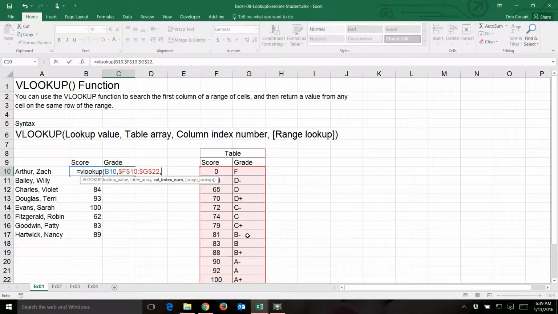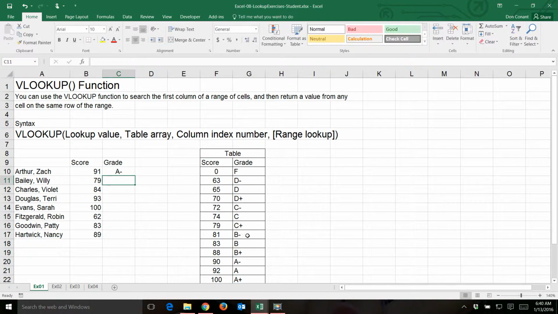Now, we could have 20 columns. In this case, we only have 2, so it's pretty obvious. So it's column 2 that has the grade. So once it finds the score in column 1, it's going to bring back the grade from column 2. And I'm going to set this to true, which is the default, an approximate match. And we'll talk about that in a moment.